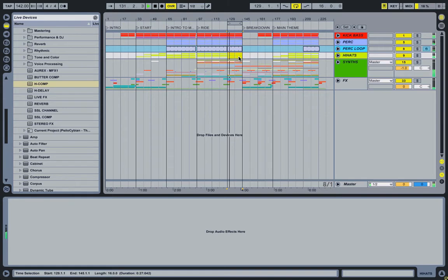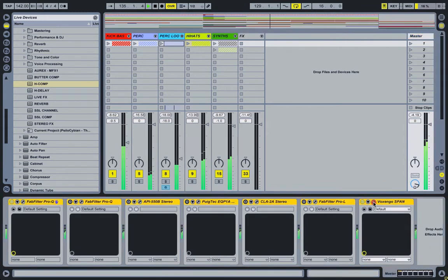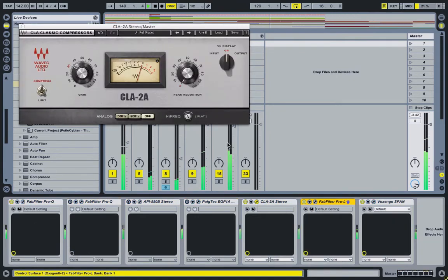I will loop a part of the track, command L. I will turn on the spectrum analyzer and the limiting and some compression. I won't compress too much with this compressor, only about a dB or so.